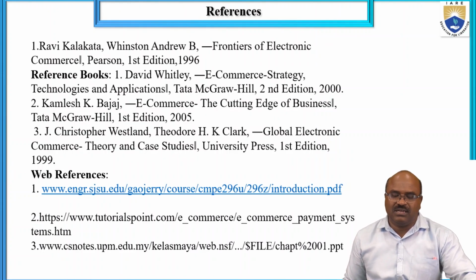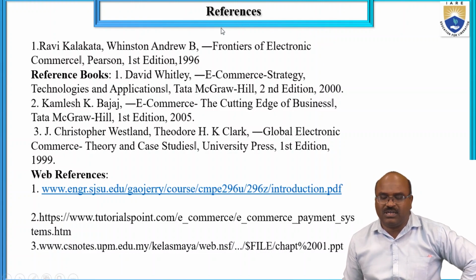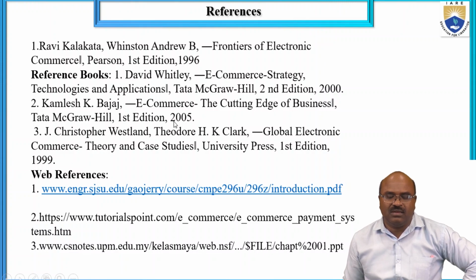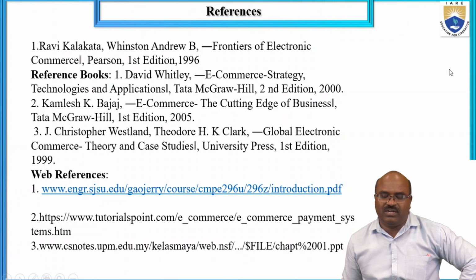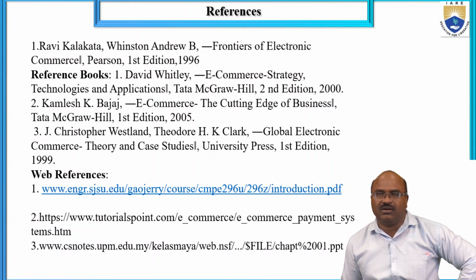These are my references. There are different types of references. The first book is Frontiers of Electronic Commerce by Ravi Kalakota and Andrew B. Whinston, Pearson Education, first published in 1996. Other reference books: one is E-Commerce: Strategies, Technologies and Applications, Tata McGraw-Hill, 2000. The second is E-Commerce: The Cutting Edge of Business. The third is Global Electronic Commerce: Theory and Case Studies. There are some other references as well, all important for today's class.